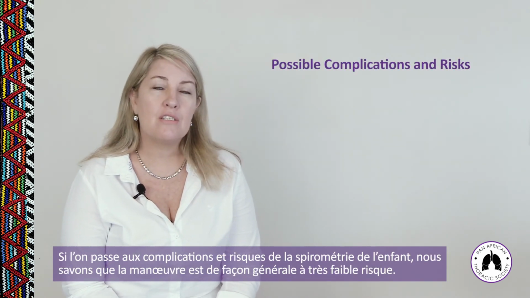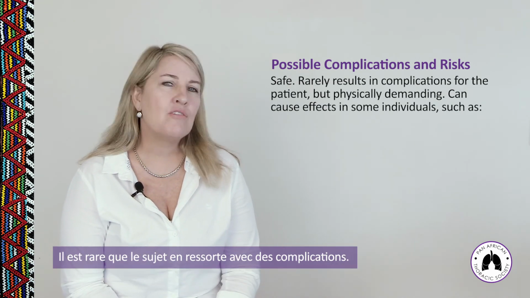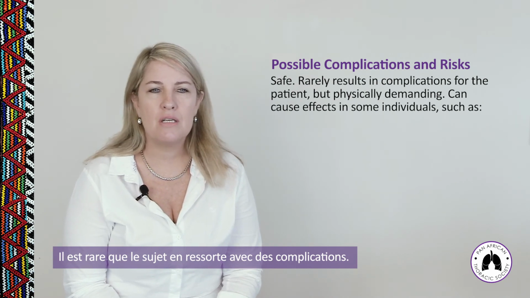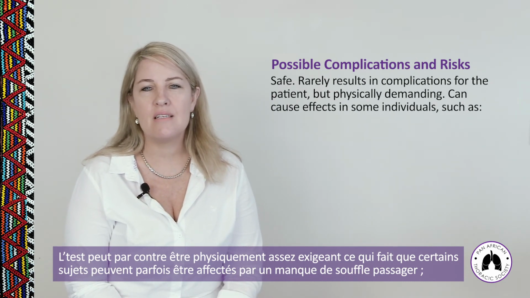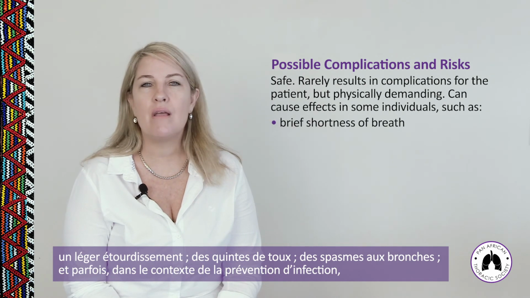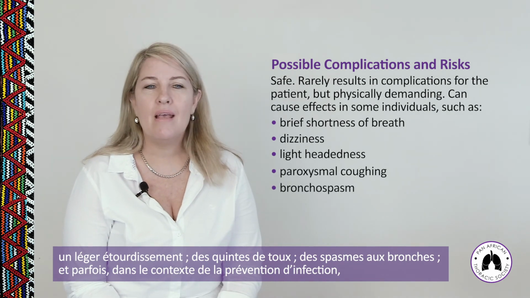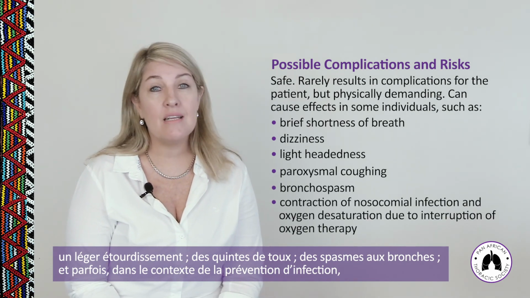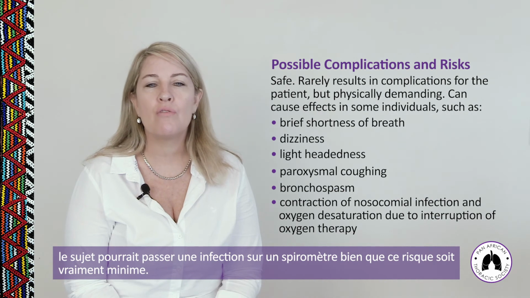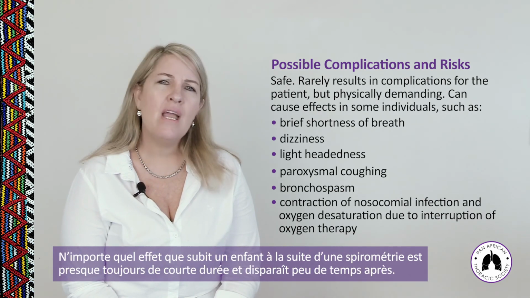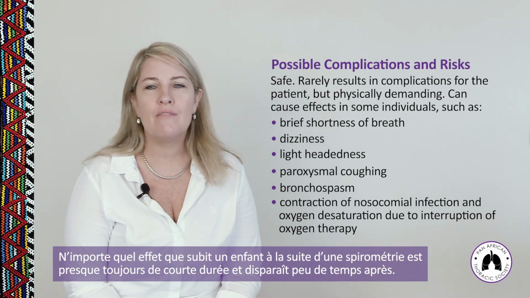Thinking about the complications and risks to spirometry in children, spirometry is generally a very safe procedure, and it rarely results in any complications for the patient. However, it can be physically demanding, and for this reason, occasionally can cause effects in some individuals, such as brief shortness of breath, dizziness, lightheadedness, coughing fits, bronchospasm, and occasionally, looking at infection control, you could possibly pass infection on through a spirometer, although the risk of that is very, very small. Any effects that a child or a patient may have with a spirometry test is usually short-lived and resolved shortly after the test.